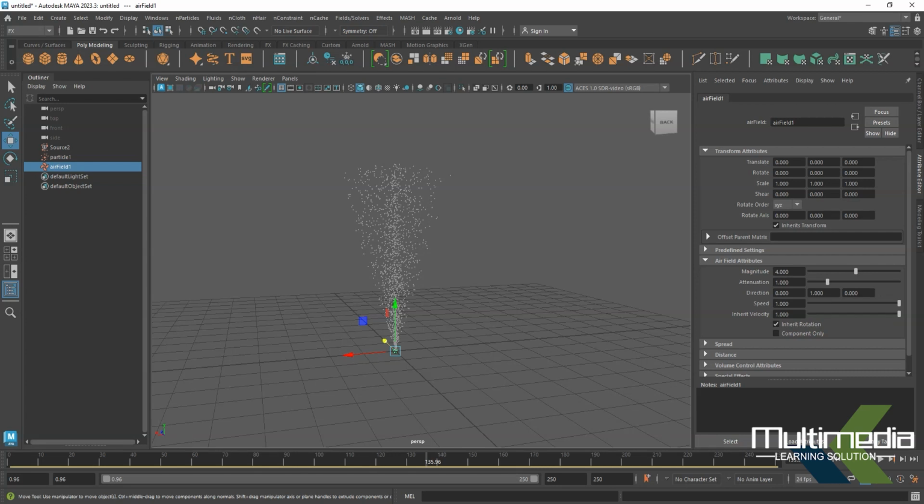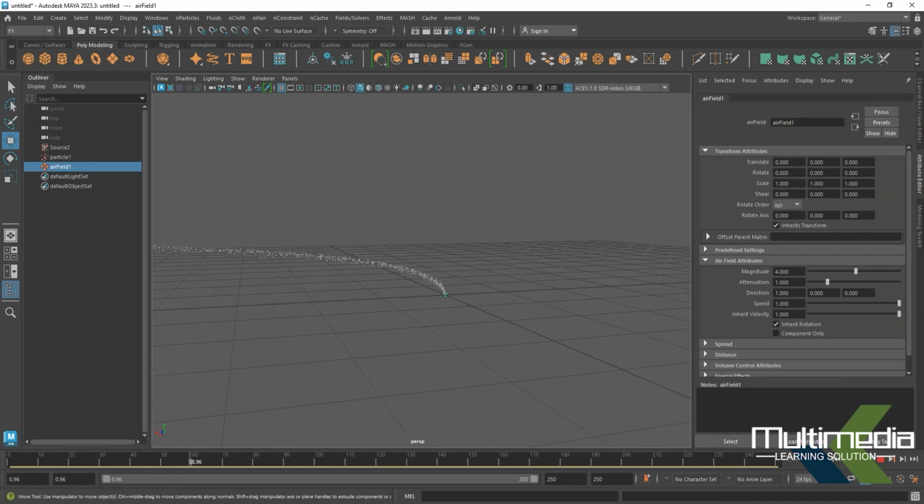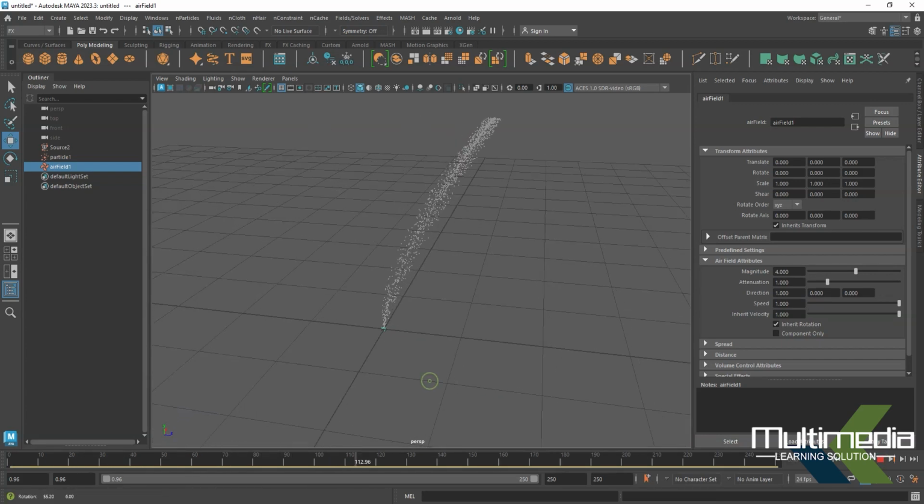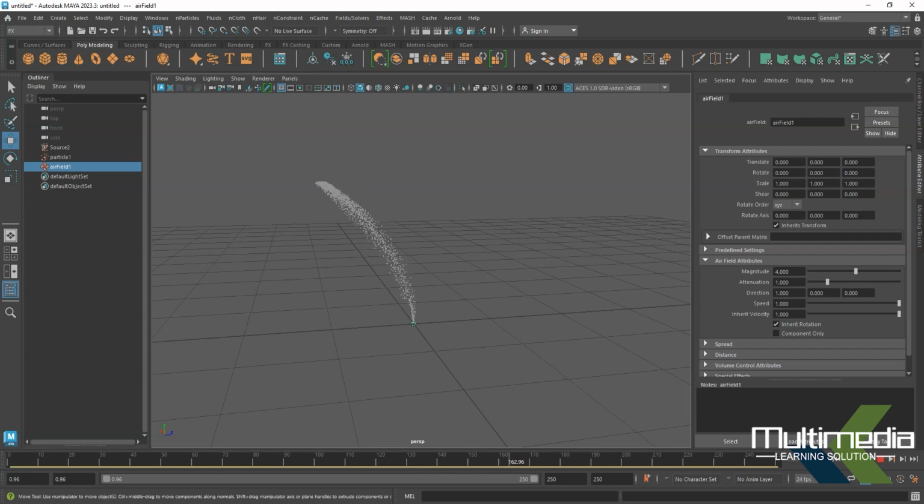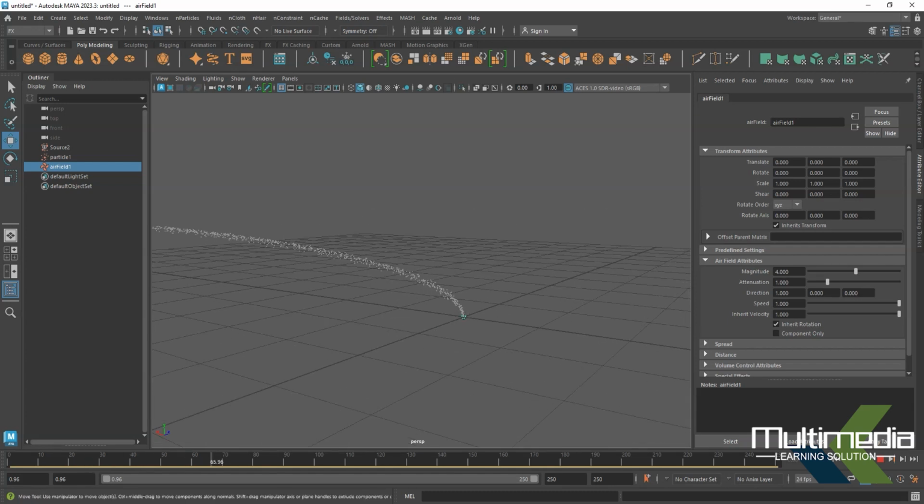So I can change the magnitude also, attenuation, direction, right? So I say 1 in x, and from here I want to say 0, and we will increase the speed of this, all right? So I change, see, this is the air, and attenuation, direction, inherit velocity, okay, and this is the magnitude.